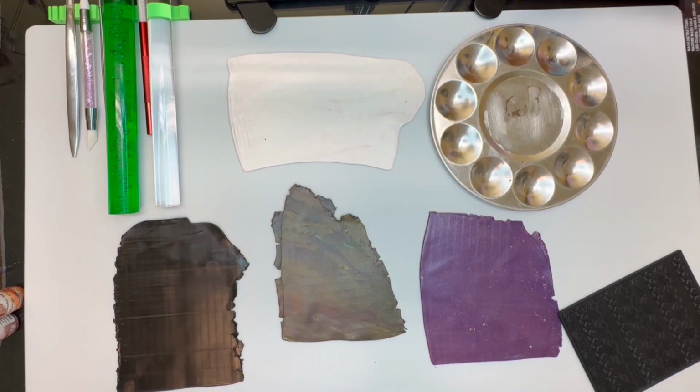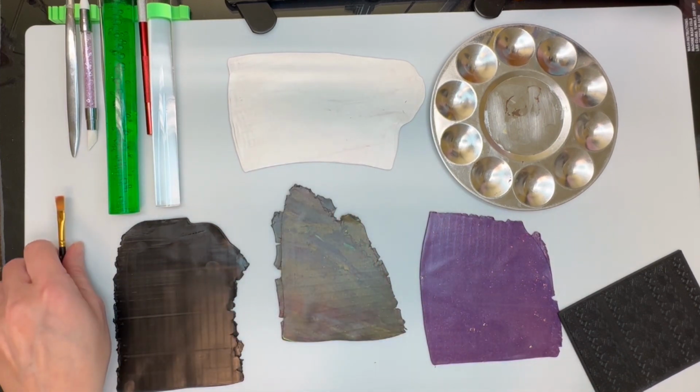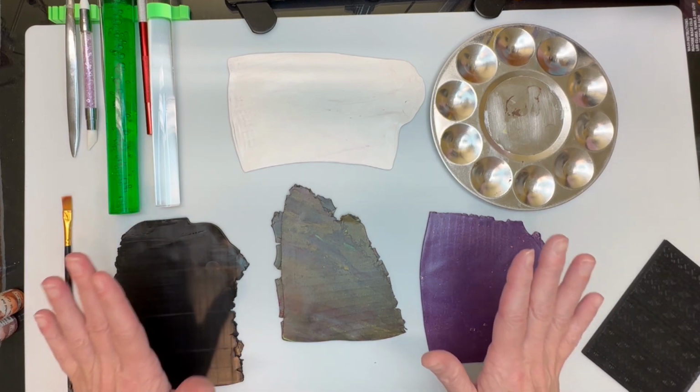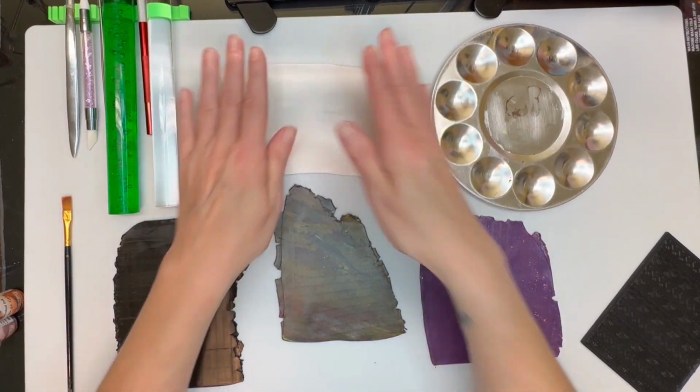Hi guys, it's Sherry. Today we are going to be making a new project using some alcohol ink and a lot of my scrap clay. I have so much scrap clay, I just need to really get rid of it. So I have some white, and yes, it is dirty, but we are going to be covering it up.